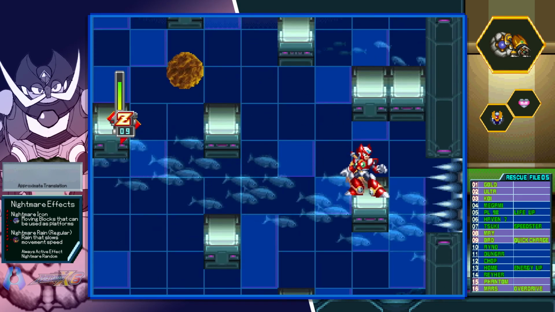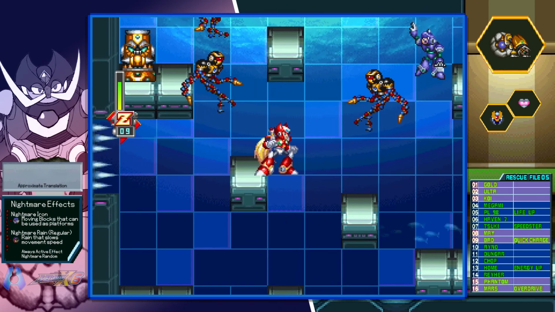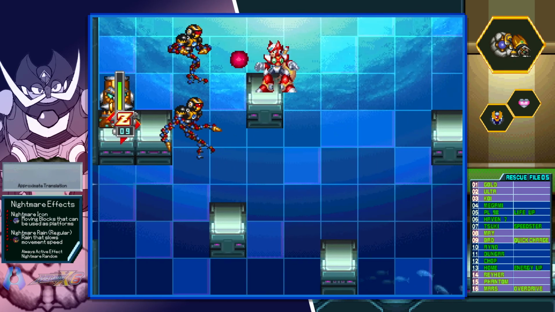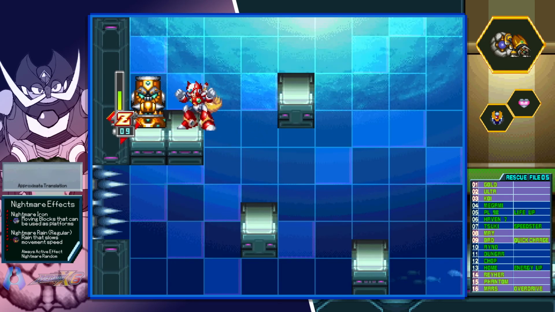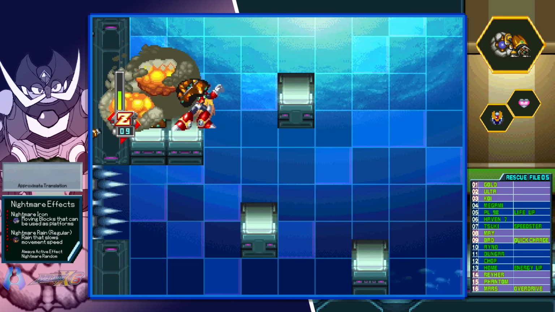Okay. Now where is the next one? Next one I think is on the upper right. Yes, there it is. Perfect. Grab you. And then just kind of go over here and boop, boop, boop, boop. There we go. Zero has a double jump, which is actually gonna be very useful getting around this stage.